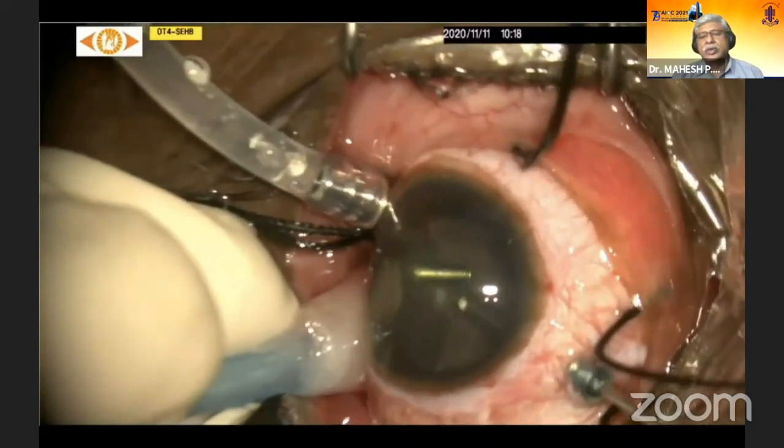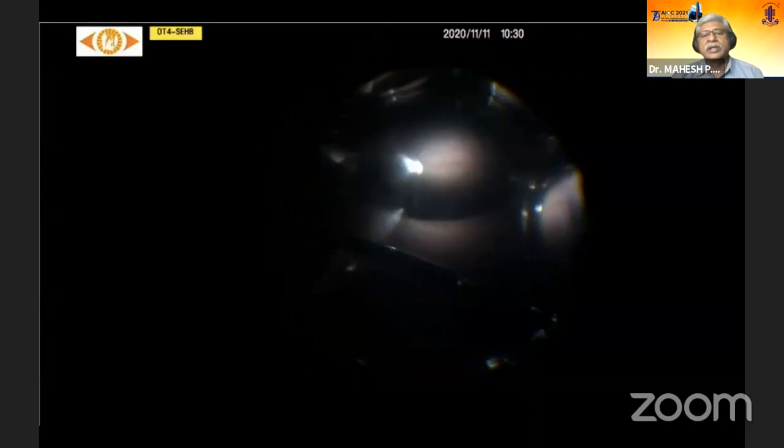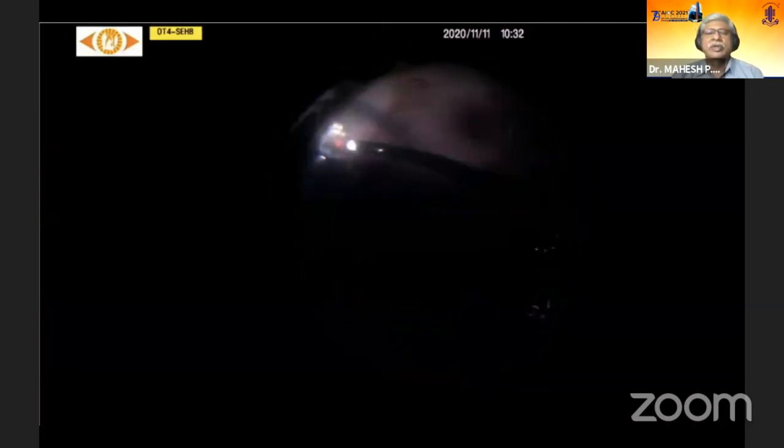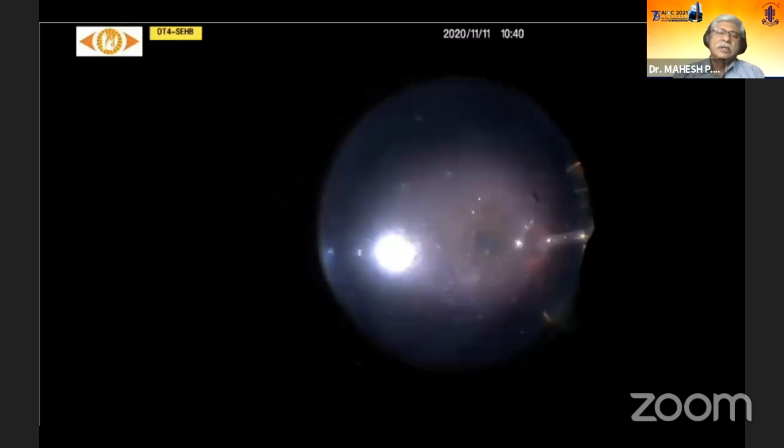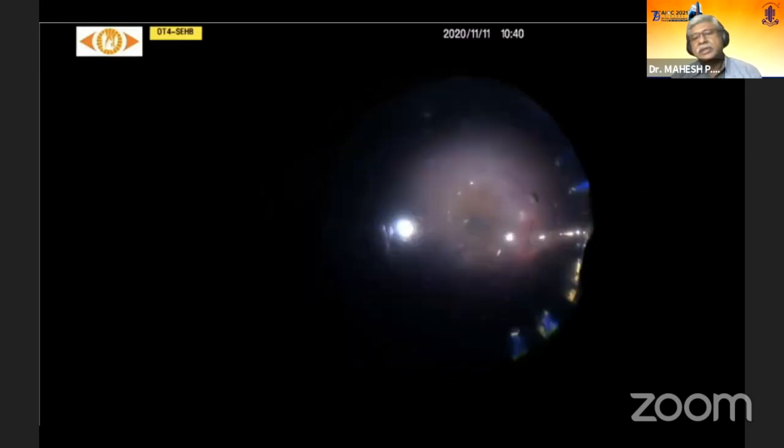So as I mentioned, I don't like to resect angiomas, but this was one of the rare situations where it was so contracted, the buckle wouldn't support it, so we resected the angioma. You can see the buckle effect and the retinectomy falling right over the buckle. We reattached the retina with air and then did laser photocoagulation. So that's at the end of the surgery with the oil.